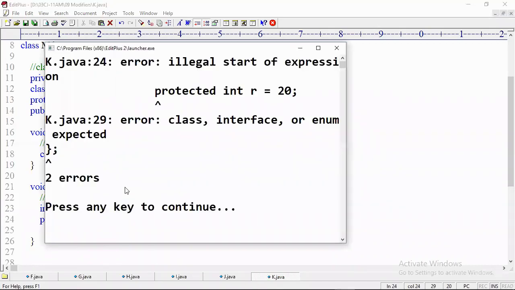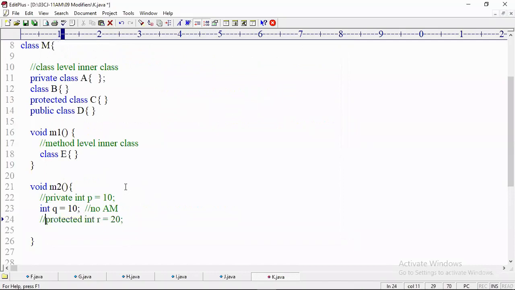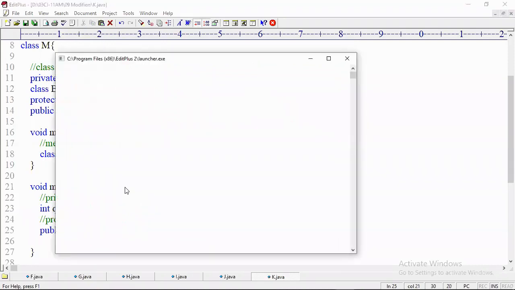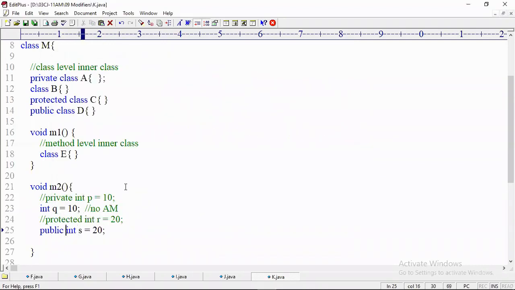The compiler will throw an error. Then next, can I declare it as public? Public int y, allowed or not allowed? Not allowed. The compiler throws an error.